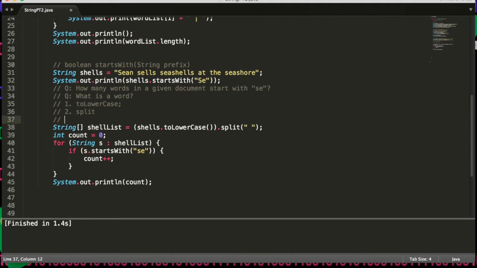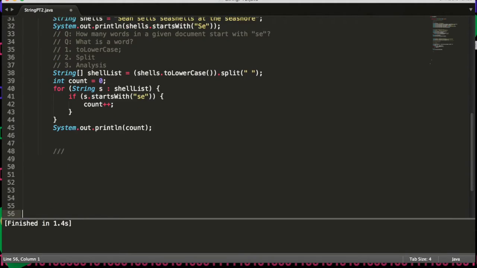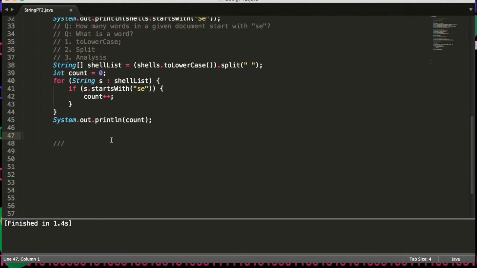And so then the third step would be to analyze and figure out what you need to do with that given piece of text. And sometimes that will include hash maps and arrays and a bunch of other things that you will do later, and we will talk about linked lists and queues. You might need to use those, but that's for later. This is just the beginning of how we're doing stuff with strings.